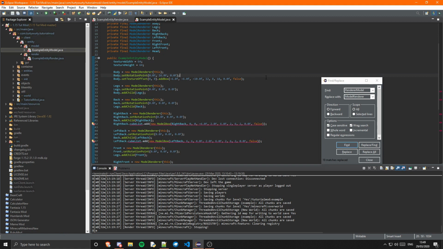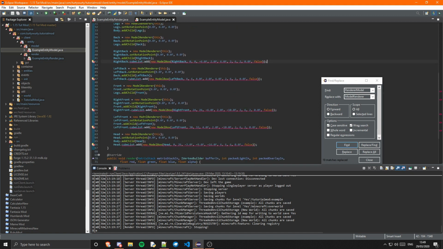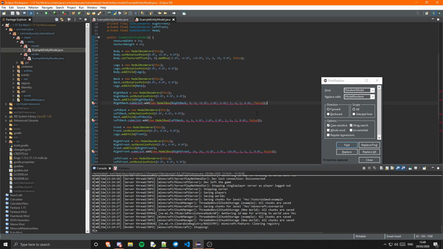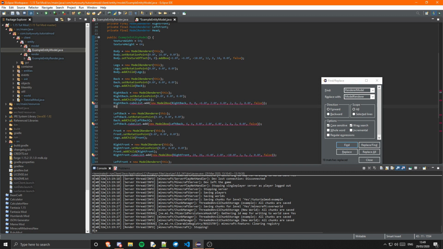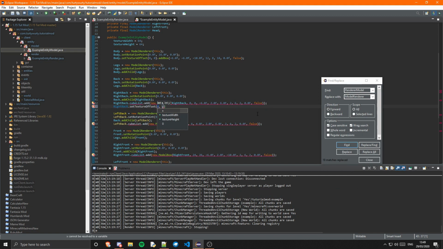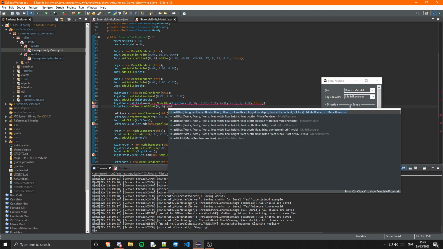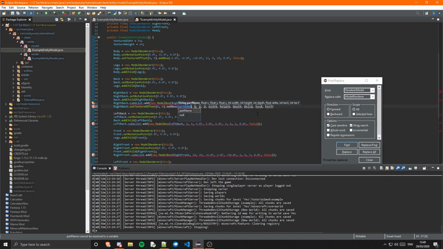And that is it. And now you need to basically do that for all of these. So I'm just going to show you this one, and I will do the other ones off camera. So right back dot set texture offset 0, 0, and then add box.